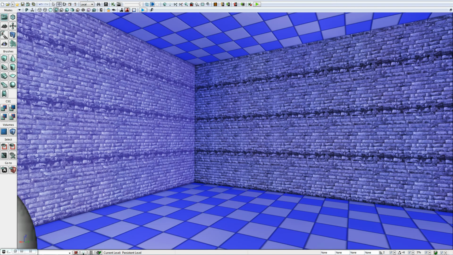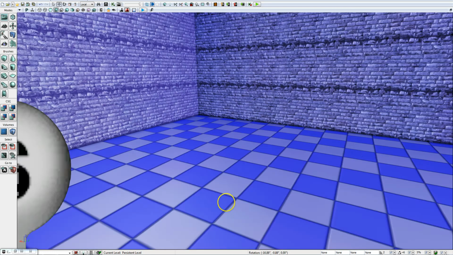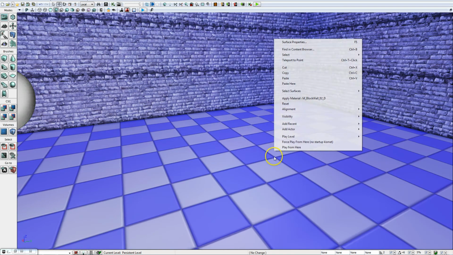Another way we might apply materials to the surfaces in our level, if you can't remember that Alt right-click and Alt left-click to grab and paste that material onto another surface, is to right-click on any surface, and you'll see here apply material M_block_wall_02_D.